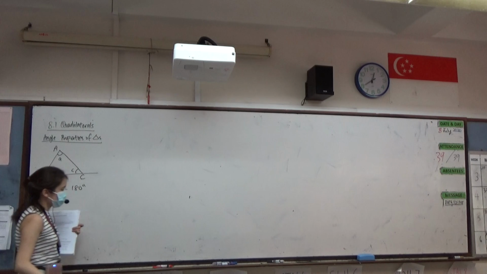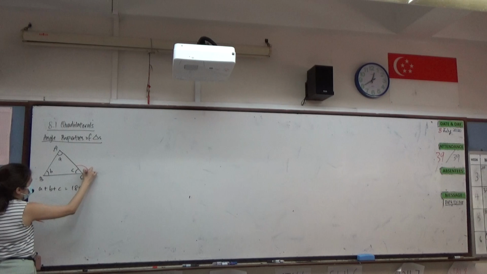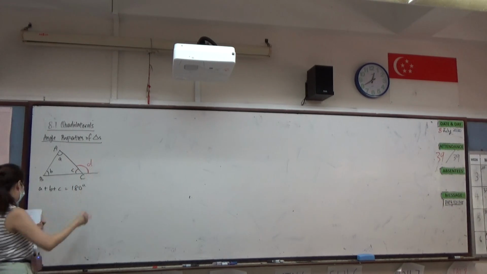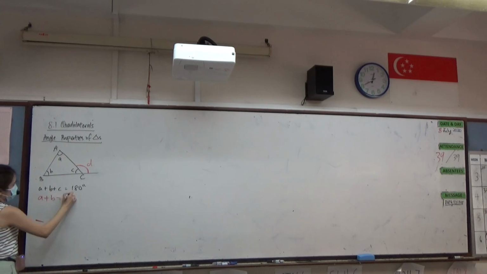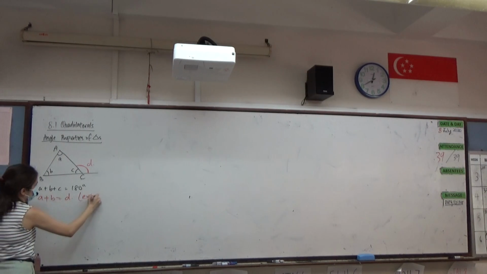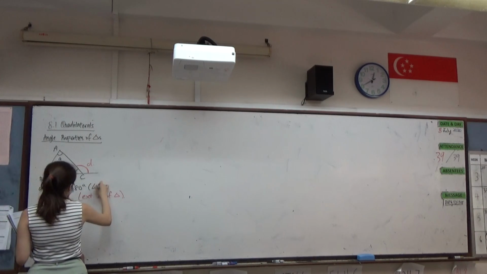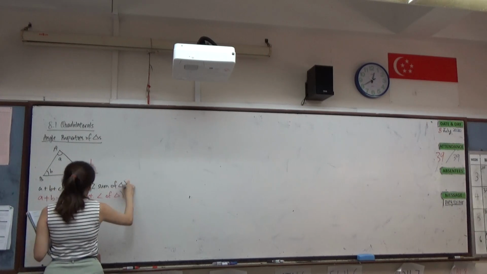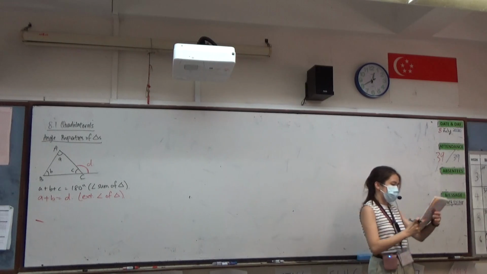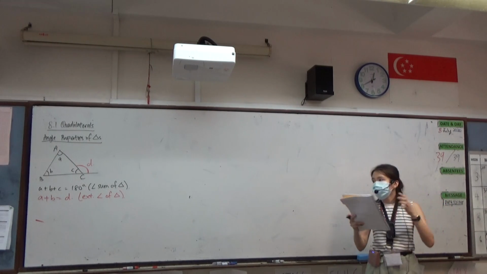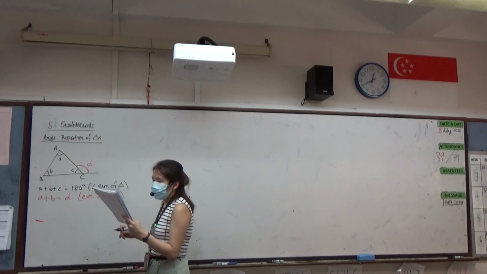Another one that is less commonly used is our exterior angle of triangle. If I label this angle over here D, for example, A plus B will be equal to D. So A plus B plus C is 180, and A plus B is equal to D. That's your exterior angle of triangle. There are some short forms that we have learned when we were in Set 1 also, right?